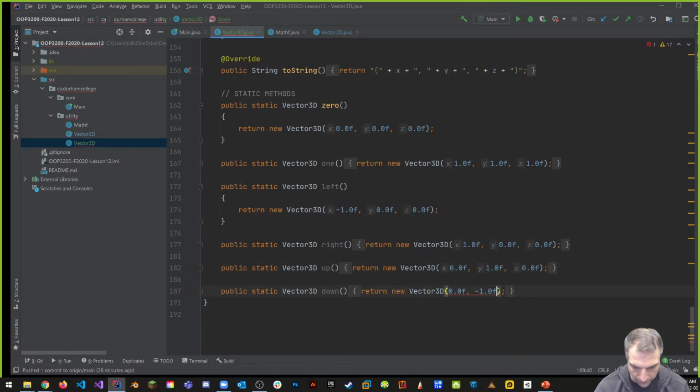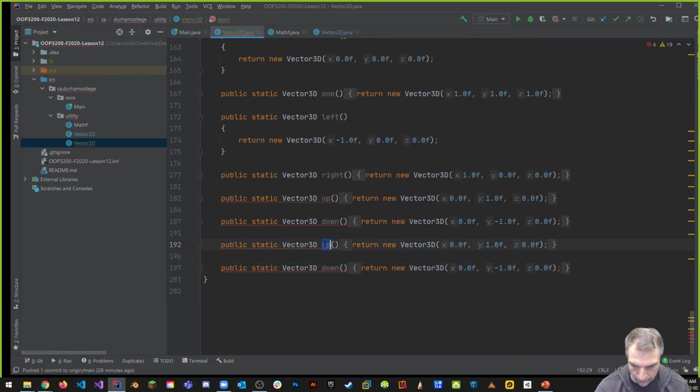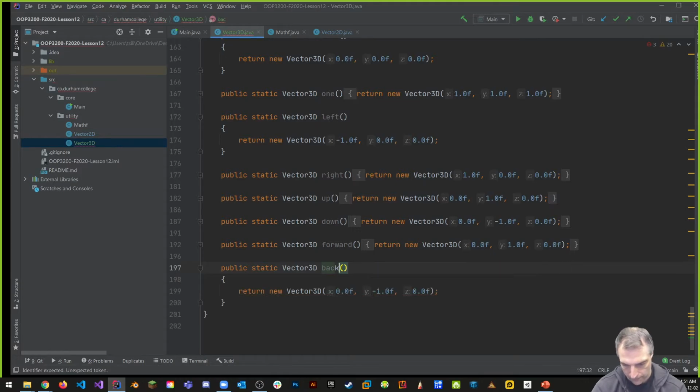And this is down. And one thing that's different for this one, we also have forward and back. So let's grab 2 of these, and we'll call them forward and back. Forward is, everything is 0, except let's suppose that forward is positive, where we're going 1 in the Z direction, right? And back is negative, so we're going -1. Let's suppose this is our coordinate space, and so we can do forward and back as well. And so we have an extra thing here.